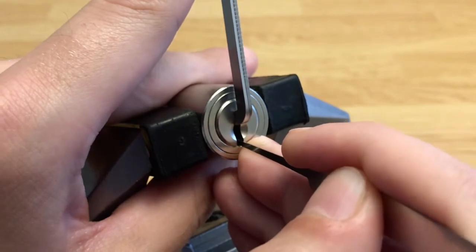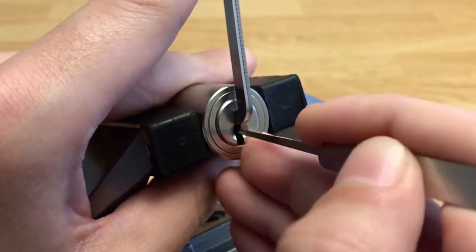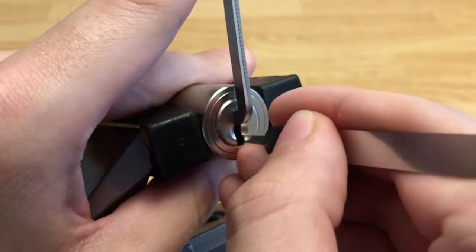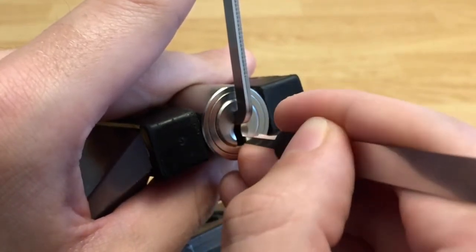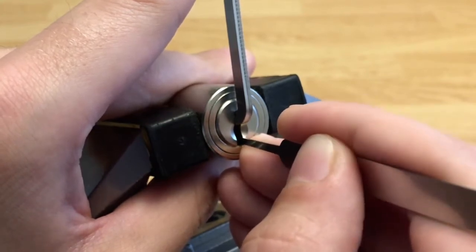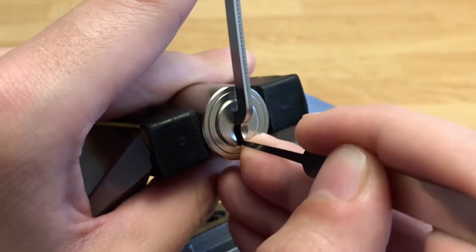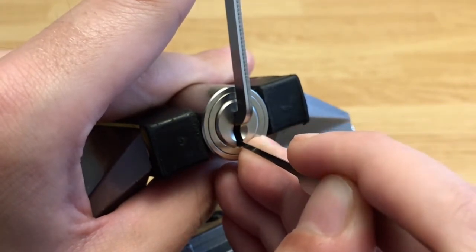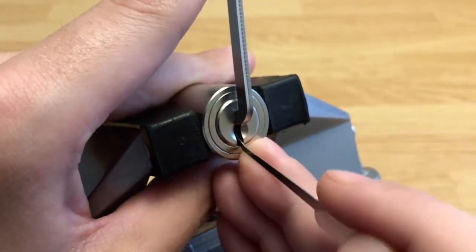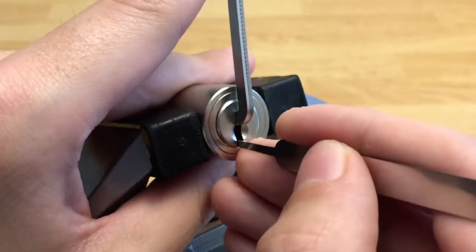Okay, slider 2. Click out of 2. Little mushy click out of 1. Okay, I think that was slider 5. 4, 3, and we're in a little bit of a falset. So I think we're gonna move to the left side now.